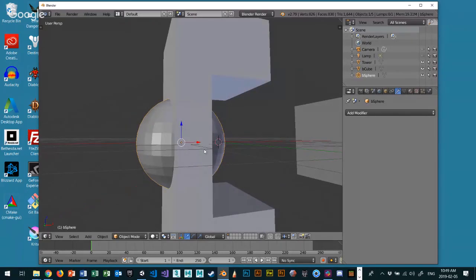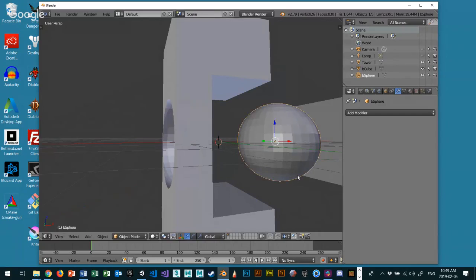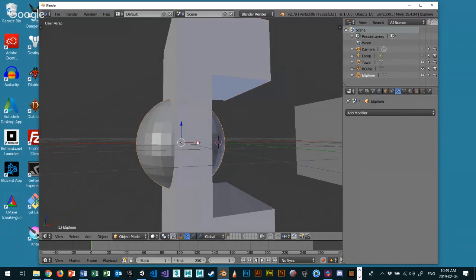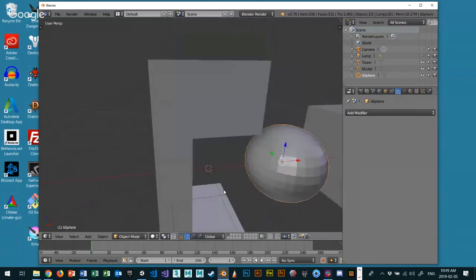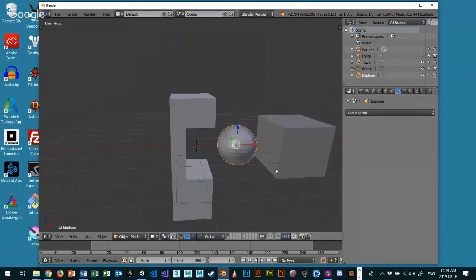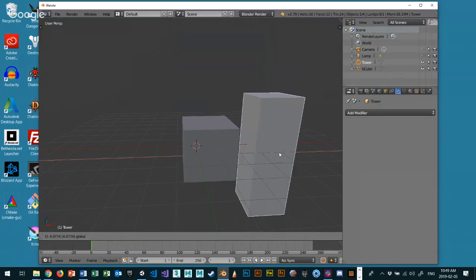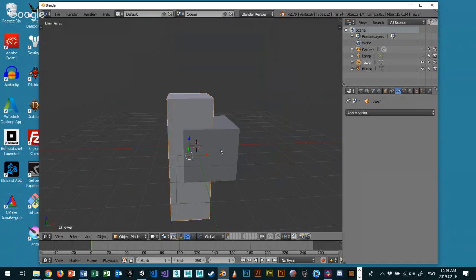So now I don't have this sphere happening here, right? I keep going back. I undo the modifier. I'm undoing. I'm good, right? That modifier is undone. And let's keep undoing because I don't want to do this modifier either, right? You can see I'm not doing this modifier anymore. Okay, and I'm not doing this modifier, and we're good still, right? We have this original shape of this tower.